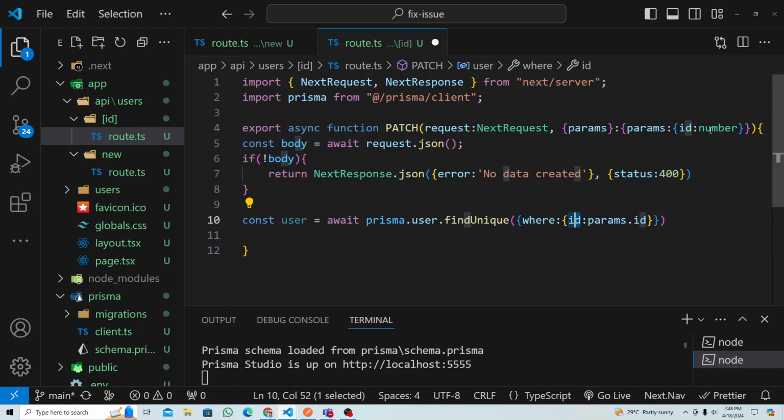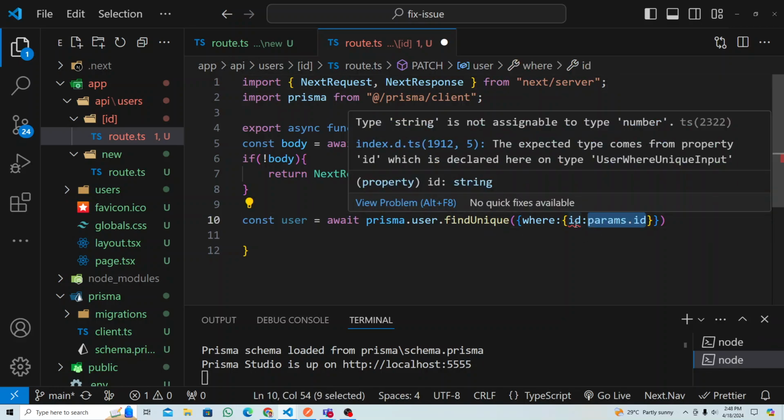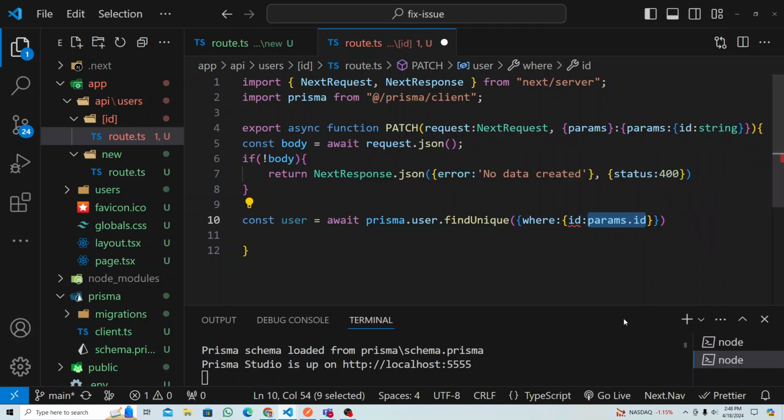We'll see if we get error. We'll check, right? But that ID is basically string, right? And then later you have to convert it here. We'll see. If not, we can put here string, right? Because anything you're getting from the route is string. So that ID is string right now. Okay, but here what we're gonna do is, because it will not accept a string, our ID inside the database is number. So I'll just convert that to the number, right? And then pass this. Then it is okay.